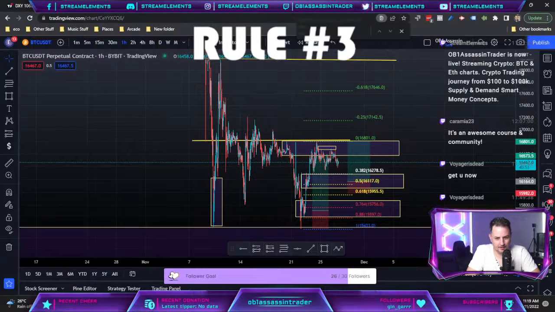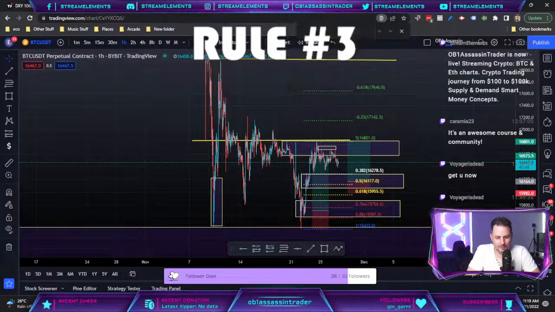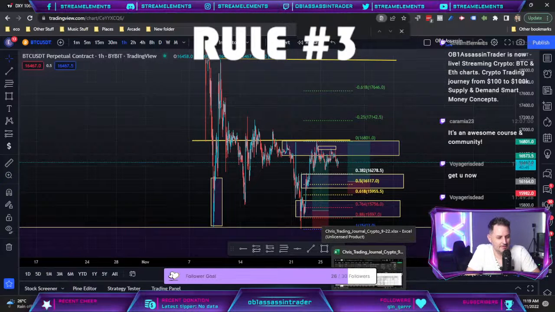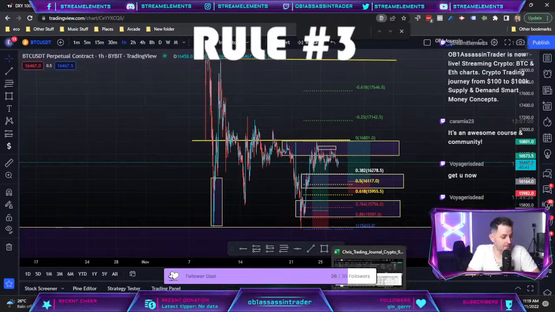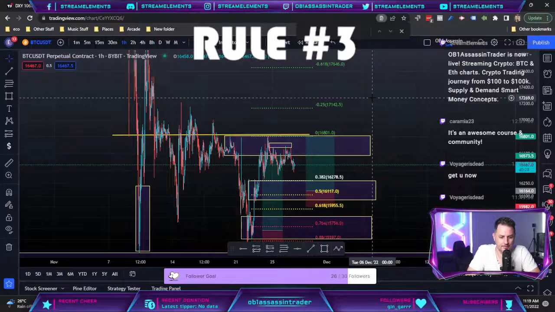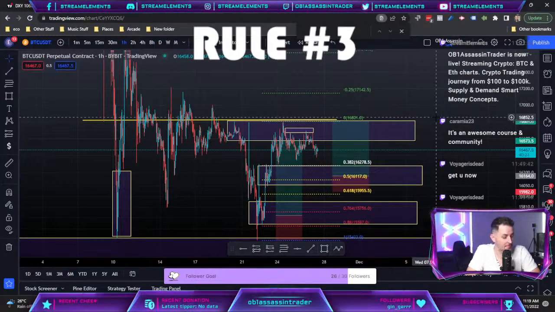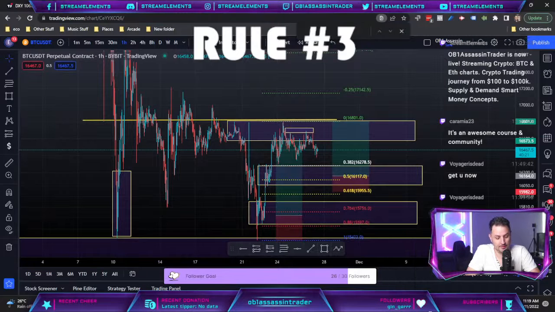Rule number 3 is we must trade to the next reasonable order block. We shouldn't be looking at trades that are way out there. We've got to take into consideration the next order block step, and that step must bring a risk to reward ratio of 3 or more. Otherwise, we're not in it. We don't want small trades. We want trades where we are minimizing our risk and maximizing our profit.